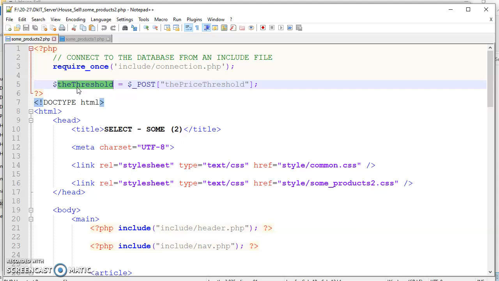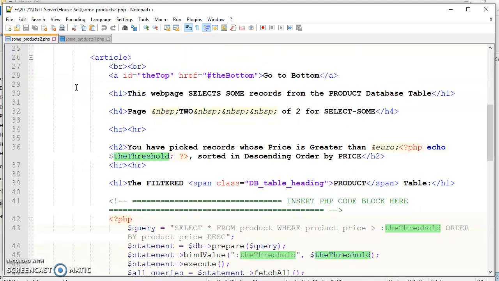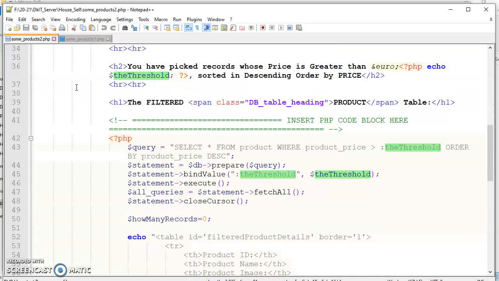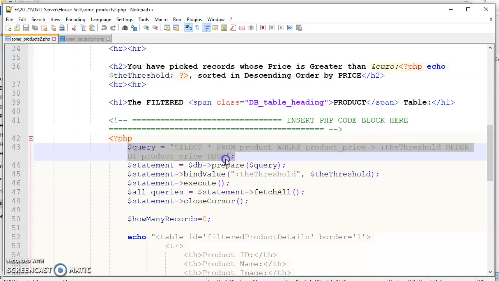What we need to do with this PHP variable is sanitize it. So we have this extra line. Here's my SQL query. Notice I'm using the threshold here, but there's a colon before it.